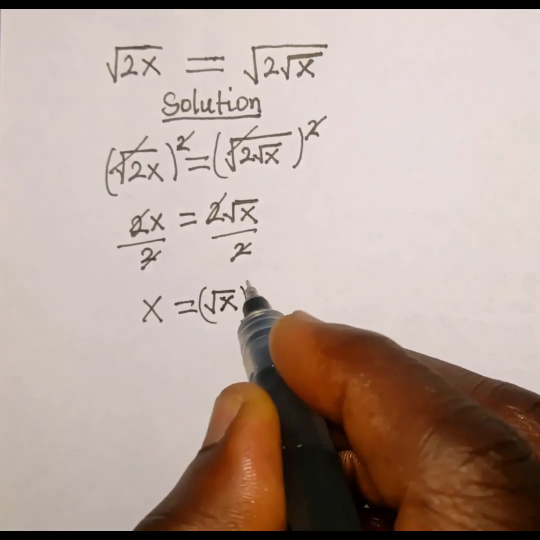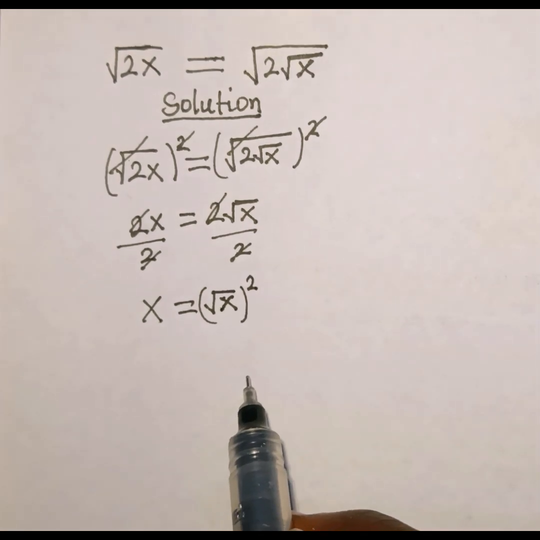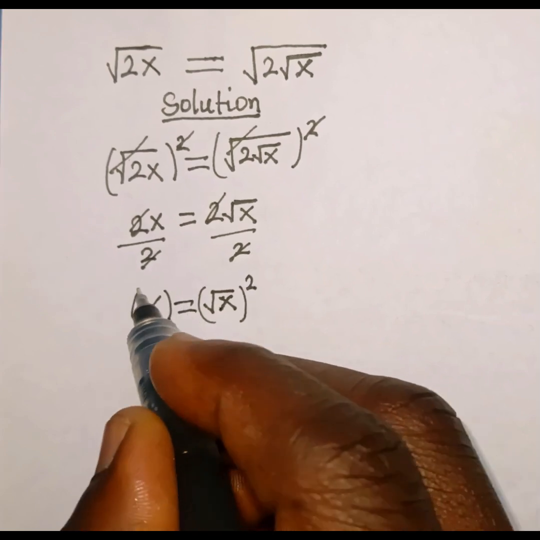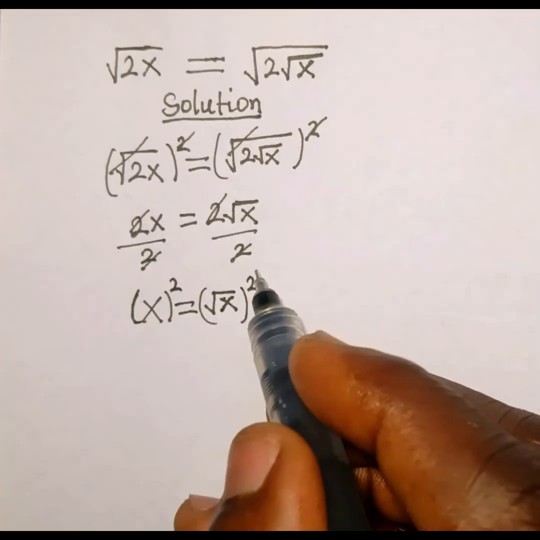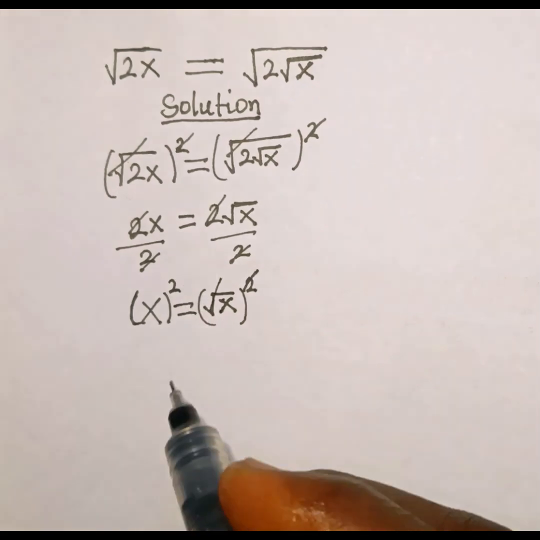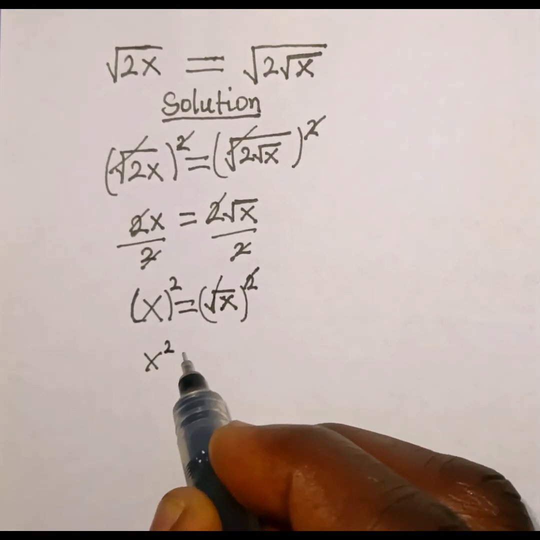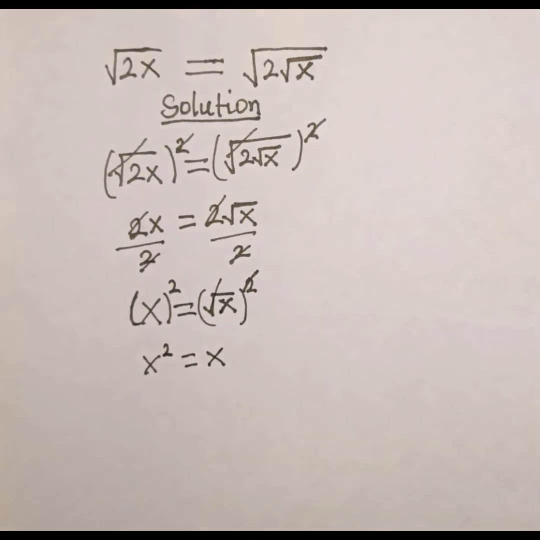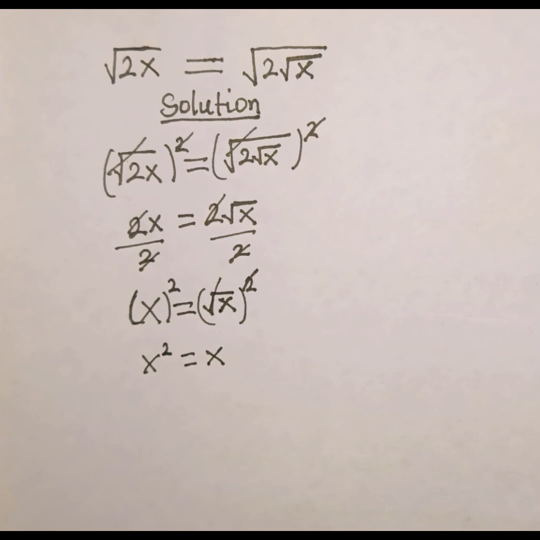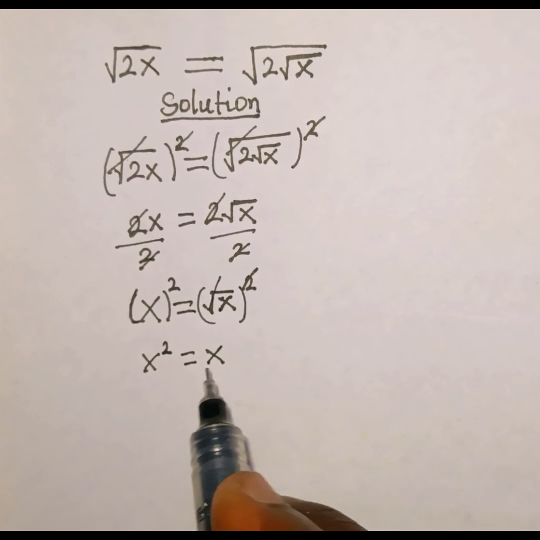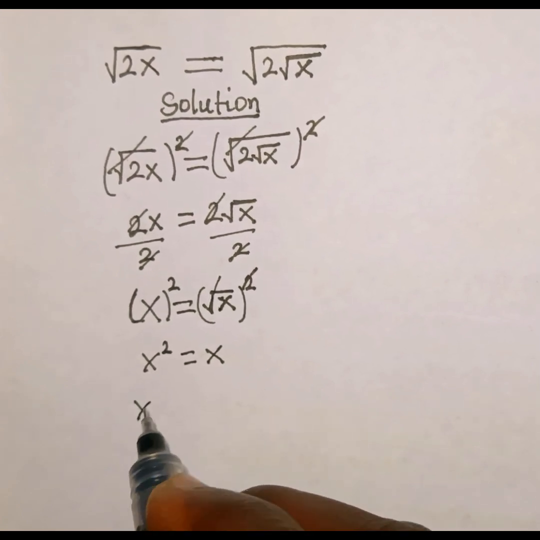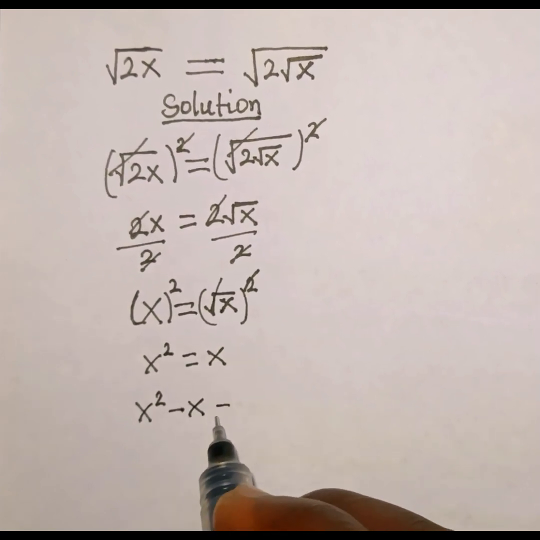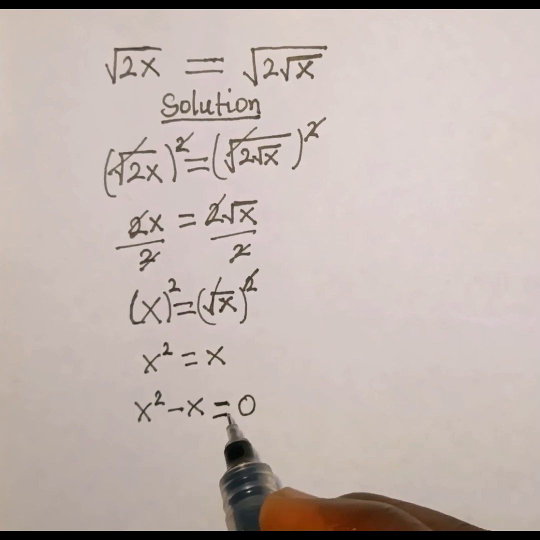So we square the right hand side, and remember, in an equation, anything you do to one side, you must also do to the second side in order to balance the equation. So we also square the left hand side, so that this square is going to cancel this square root. Then x to the power 2 is the same as x squared, which is equal to, here we are left with only x, since the square root has cancelled the square. The next thing we are going to do is to take this variable x to the left hand side. So we are going to have x squared, and when this positive x crosses to the other side it becomes negative x, which is equal to 0 because there's nothing on the right hand side.